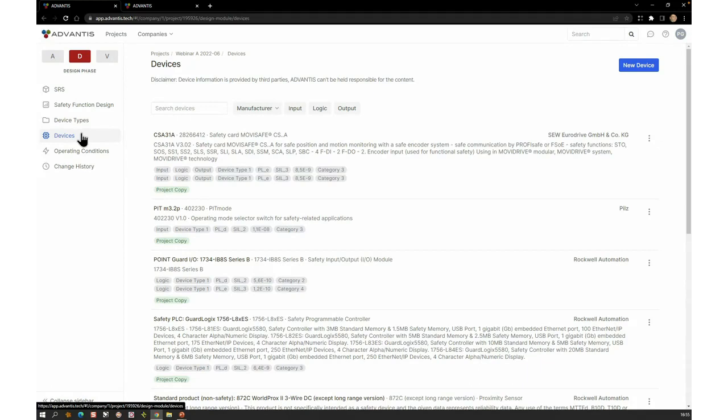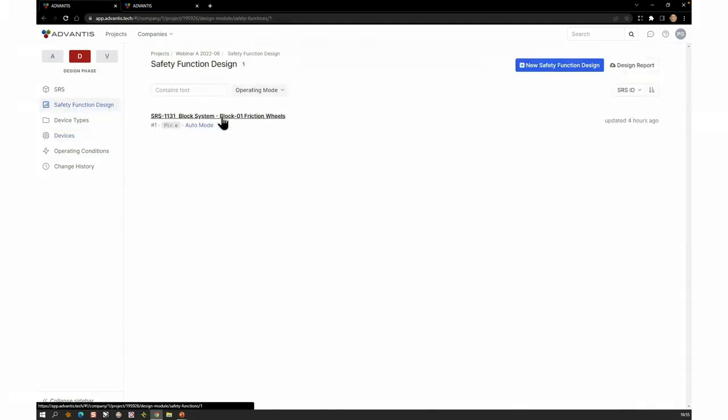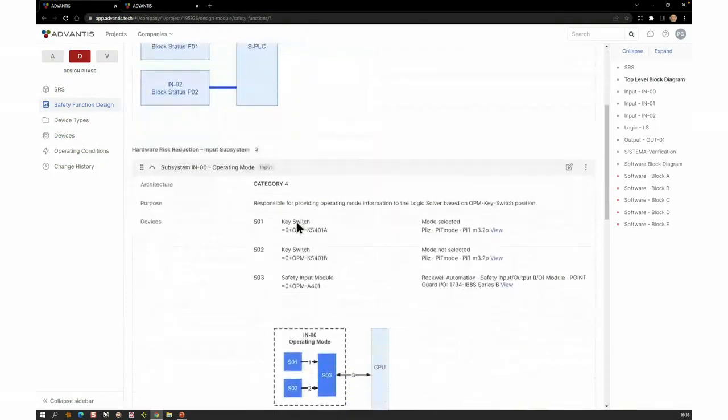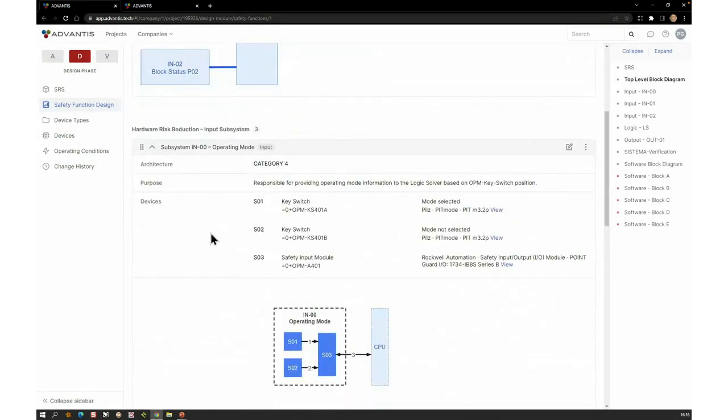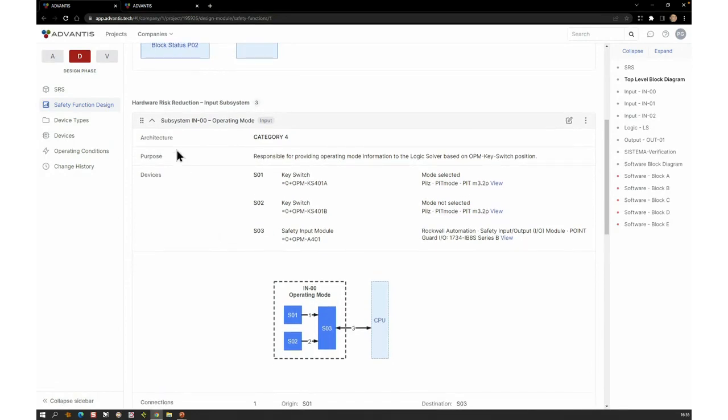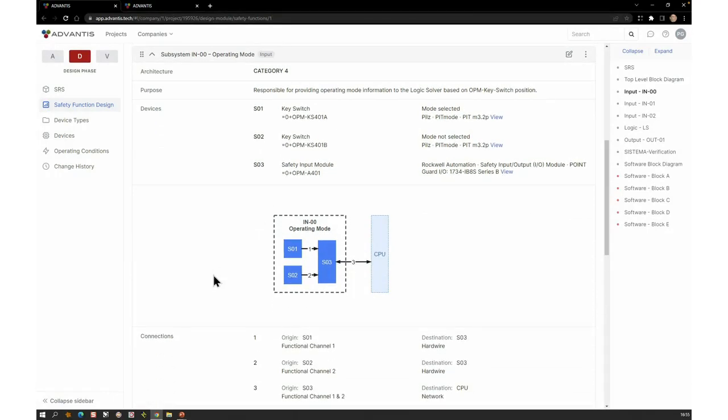So we want to do the same as Systema, but we want to do a better job, and that's something you need to tell us if we do or not. But we want to keep it as simple as possible. As you know, the ones using Systema, there is subsystem, there is blocks, there are channels, devices, elements. So we want to keep it as clean as possible. All we have is devices and then subsystem. In the future, we will allow nesting, one subsystem in another, but right now it's devices and subsystem.